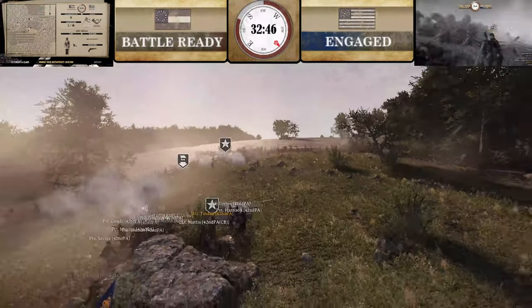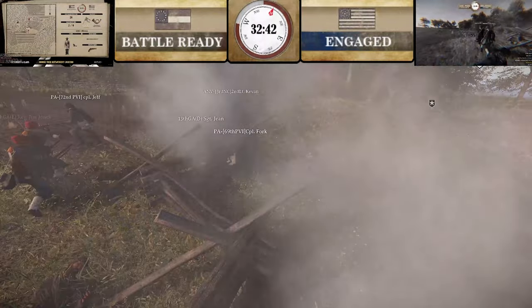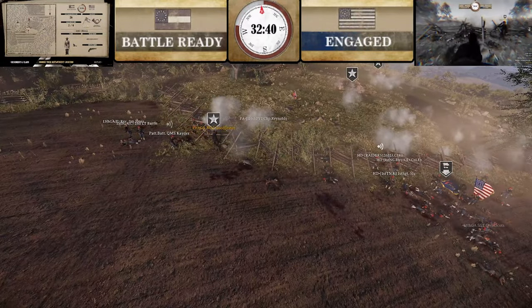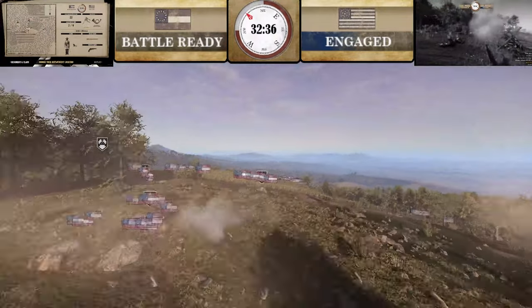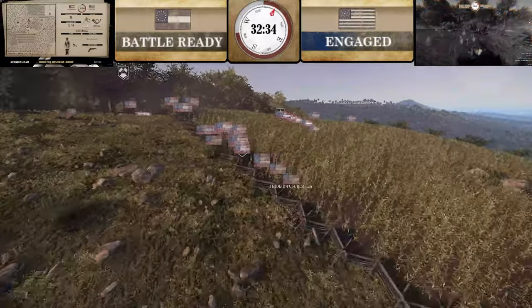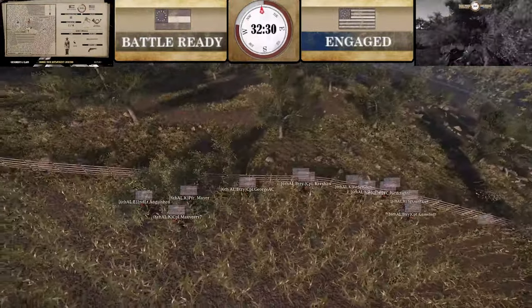They're advancing because ANV charged. We have more Confederates, PA charging. What the heck? Into the 13th side. This is confusion. In the center is holding 1st Delaware, and then someone's pushing down the far right. It is 6th Alabama.